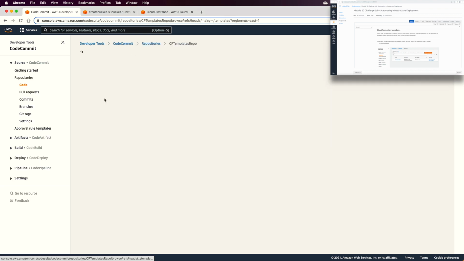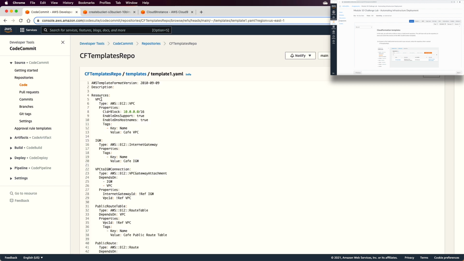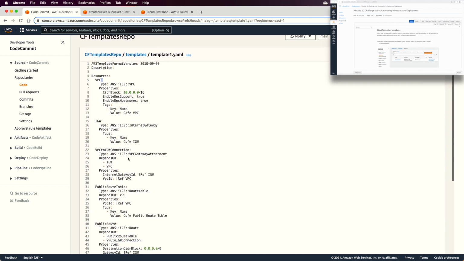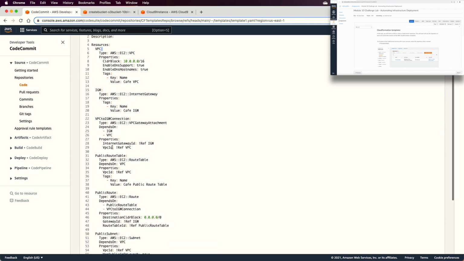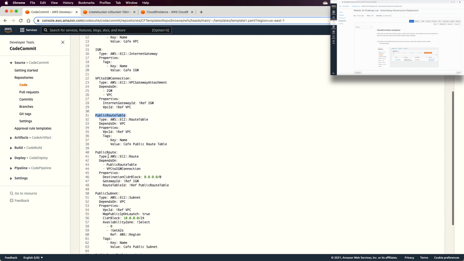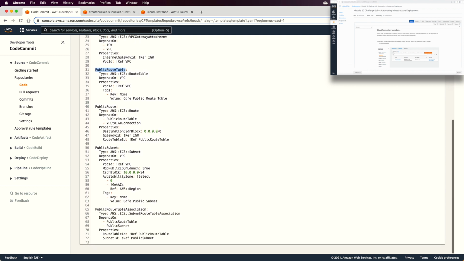So template 1 is basically a networking template to create the networking, similar to what we did in the guided lab, which will create a VPC, and that VPC creates an internet gateway, and we'll attach the internet gateway. We'll create a public route table, and then we'll create public routes, and then a public subnet, and we associate the public subnet with the route table.